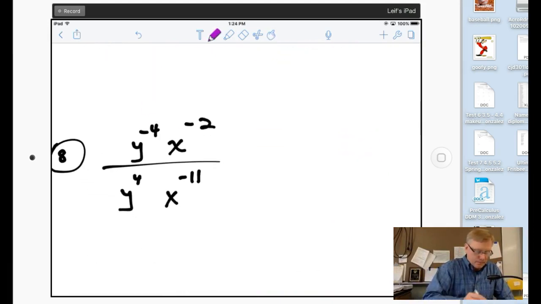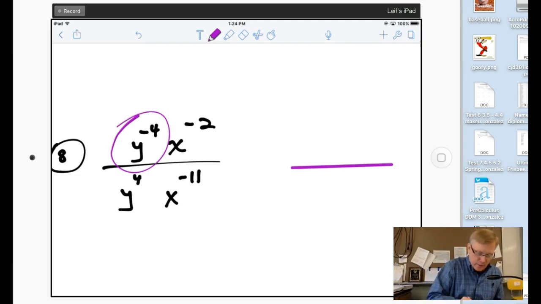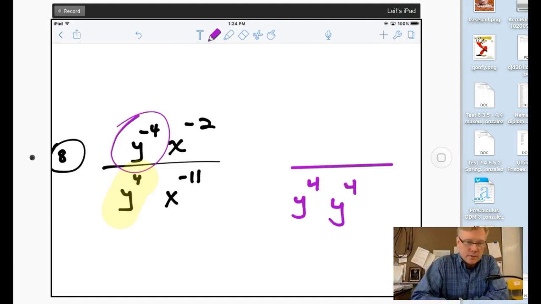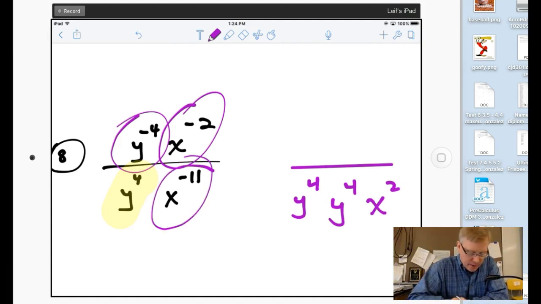Next one. This one, chock full of negative exponents. So anything with a negative exponent, I'm going to move it, okay? So let's start with this one here. So if I move that down to the bottom, make the exponent positive. Now the second one, that's the only positive exponent out of the bunch. So just leave it where it is at the moment. Okay, next, if I got that x to the negative second, in order to make that positive, I have to move it to the bottom. And last but not least, I've got this x to the negative 11th. In order to make that positive, I'm going to move it up to the top.